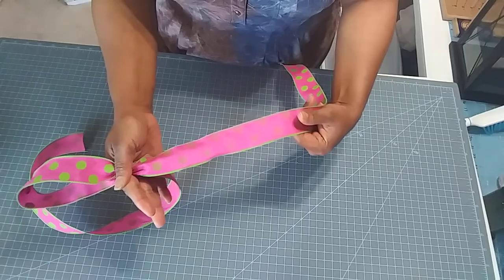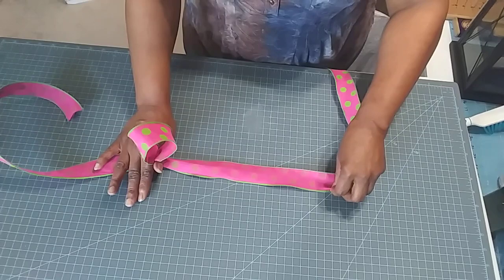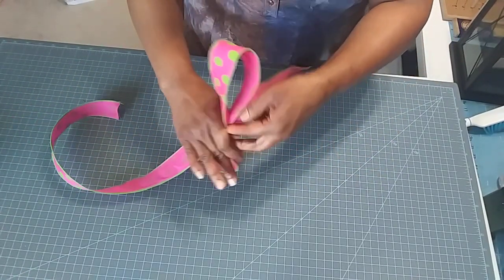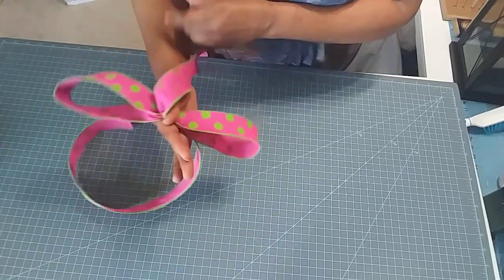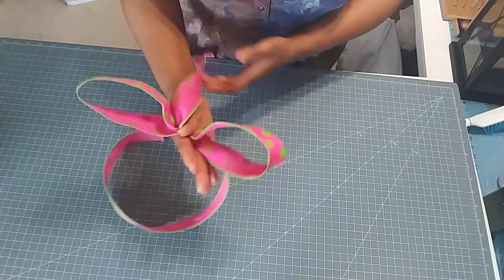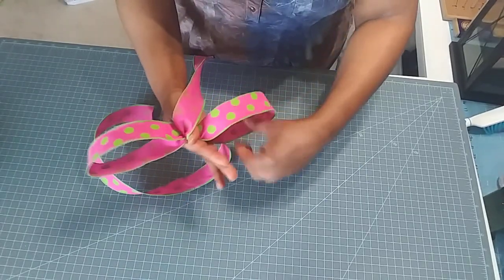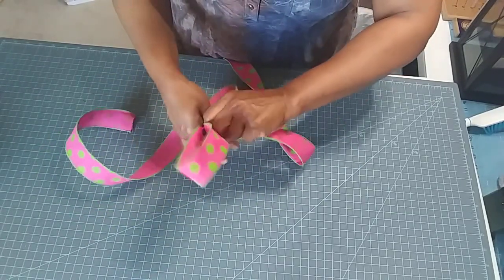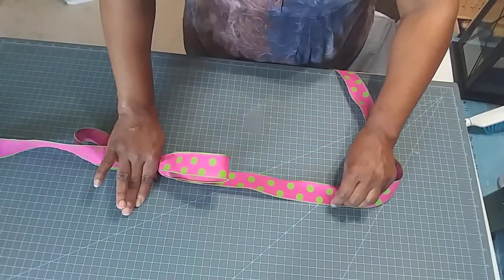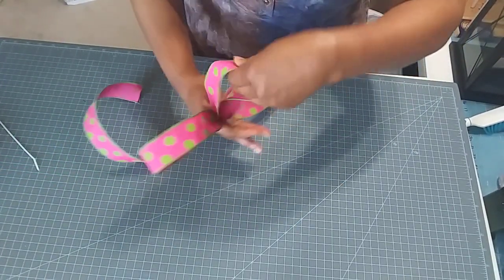So we have the unfinished side up again, and we're going to measure again. Same thing, 12 inches. We're pinching that in and bringing it up, and that makes our second loop. So now we have something that looks like little bunny ears, okay? So if I want to do more loops of the same size, I go ahead and twist and measure to the same measurements that I did before. Pinch, gather that in my hand.